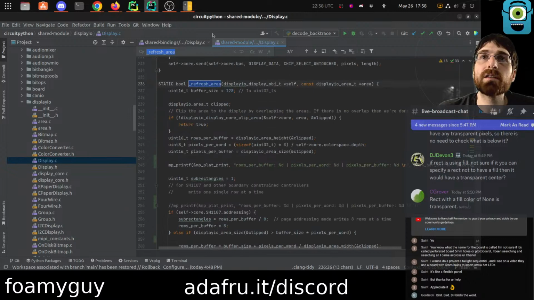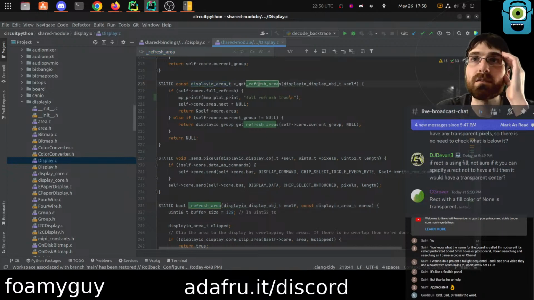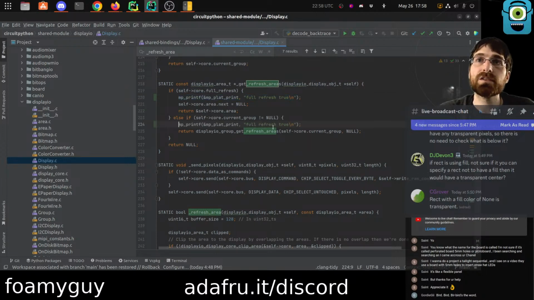Wait, where did I add that other print? Area? Lost in here. Okay, in here. Get refresh areas. That's where we went. Okay, so we're not getting that. Instead, we must be going in here, or altogether, none of those are being true. Let's add this one, see if that prints every time.